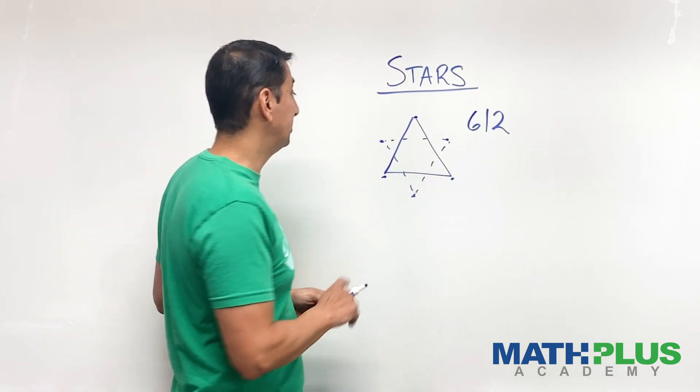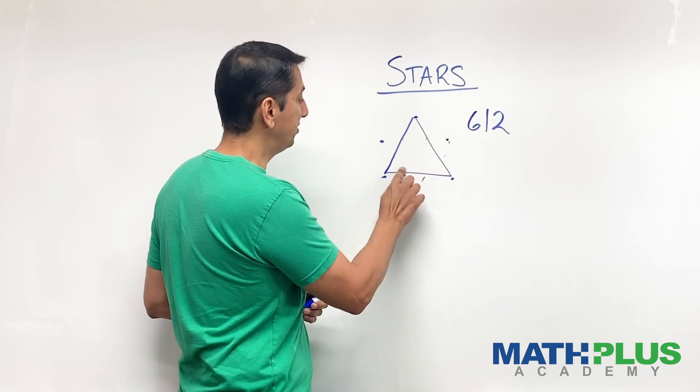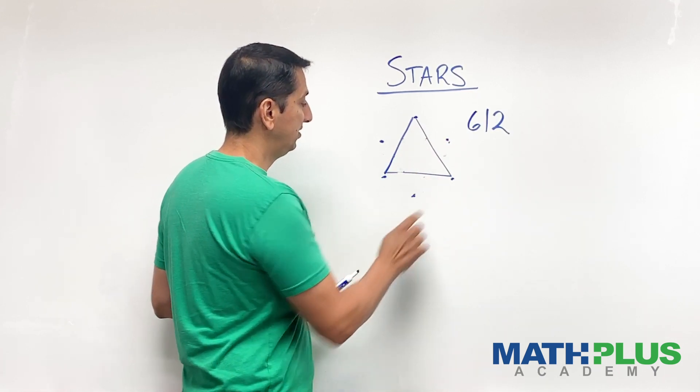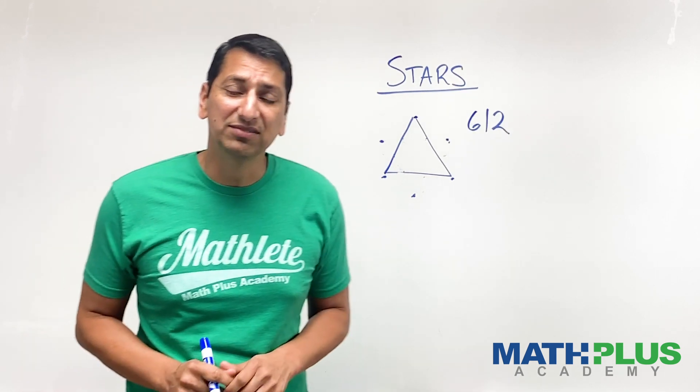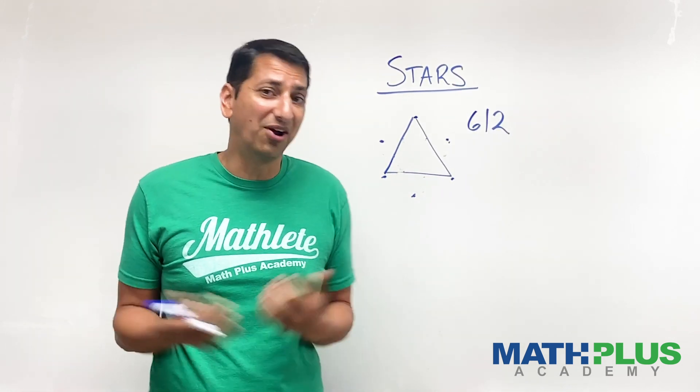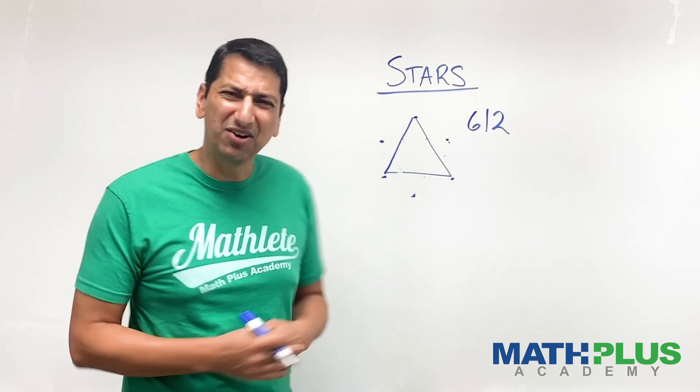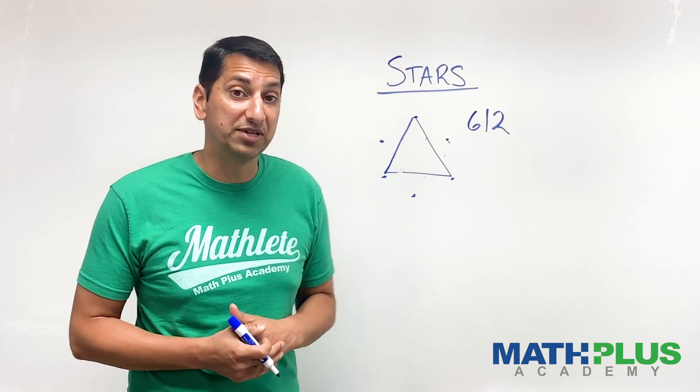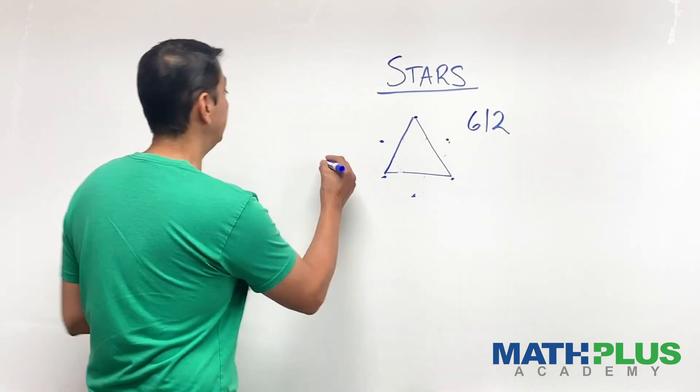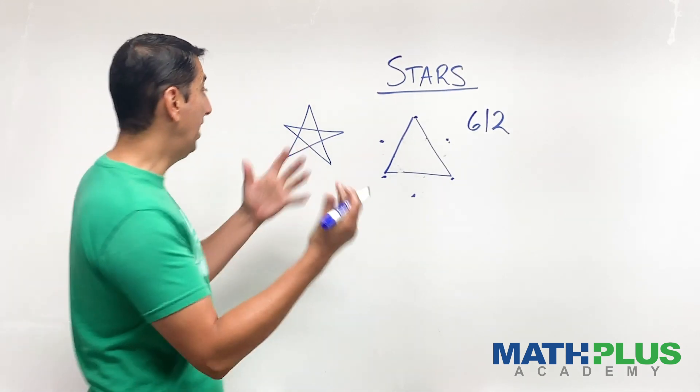And then I have another question, which is, we called this activity stars. And I wonder, is that a star? Would you want to call that a three pointed star? I mean, obviously I know we call this a triangle, but do we want to call it a three pointed star? We saw what a seven pointed star looks like. You've probably seen a five pointed star before that looks like that.